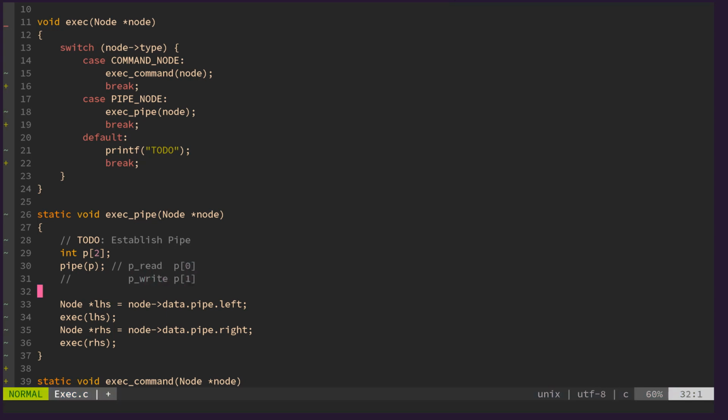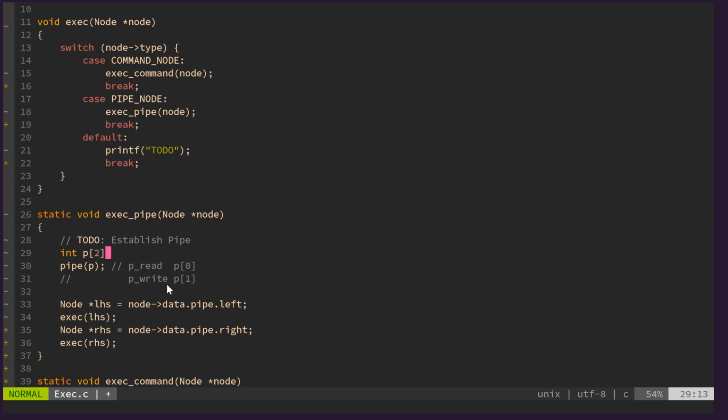So if you remember in the previous diagram, when we saw that file descriptors 3 and 4 were established for the read and write ends of the pipe that we made, if that were the case here, P0 would have been assigned 3 and P1 would have been assigned the integer 4. And so now we need a way of passing this information in, right? We had that clever way that we needed to connect up for our left-hand side.